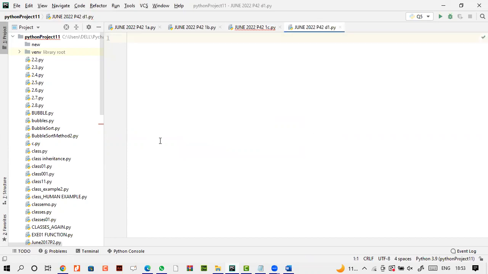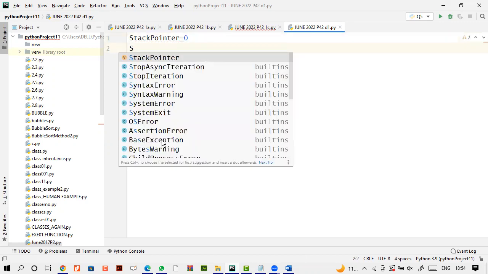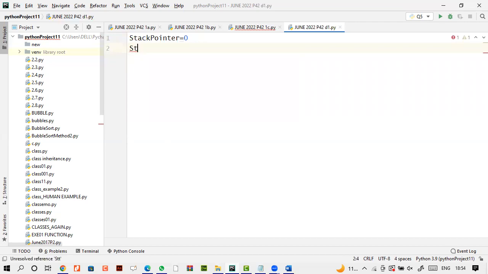So what we'll do here is have the stack pointer assigned to 0, obviously, and my stack data is equal to, so again those 10 elements, 1, 2, 3, 4, 5, 6, 7, 8, 9, 10, right?